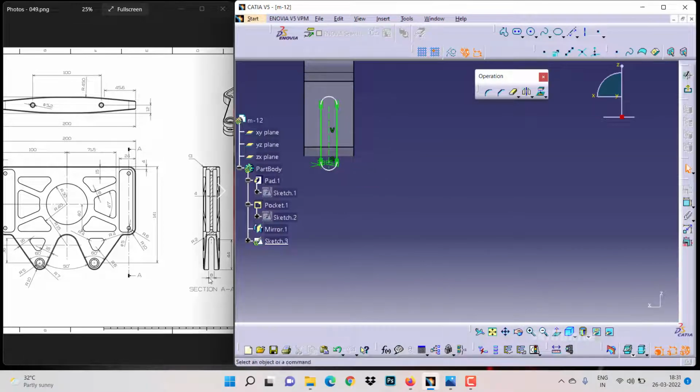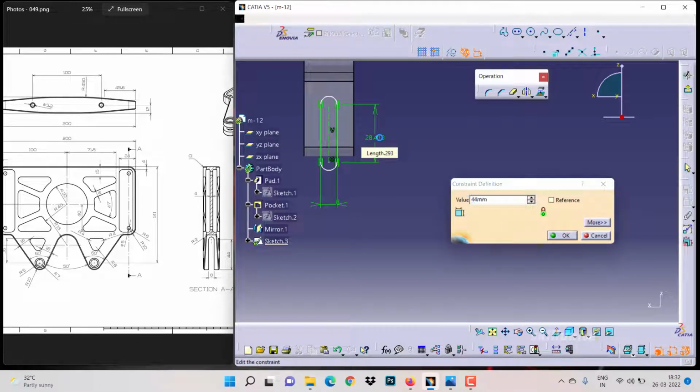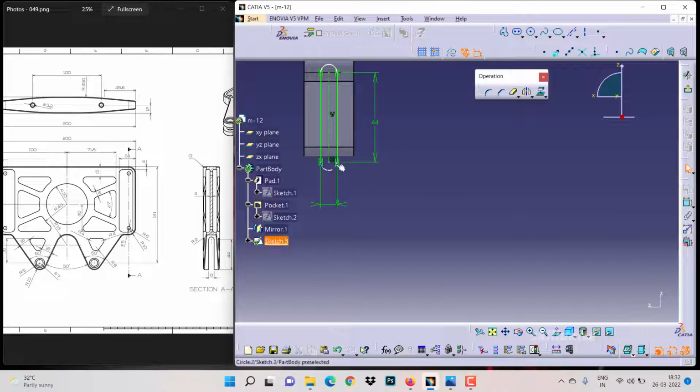Fine. So then as you can notice, the width is 8 mm. So we will give that width. So next, from the edge to the center, the distance is 44. So next, the center, whatever we are having, it needs to be fixed with respect to the set. So for that we need to have the projection.